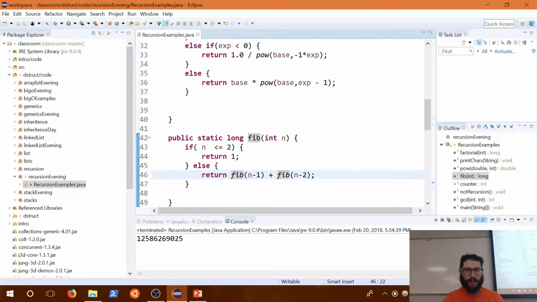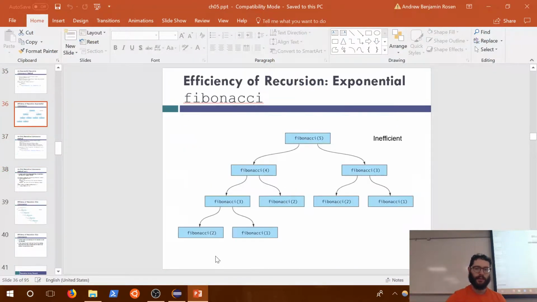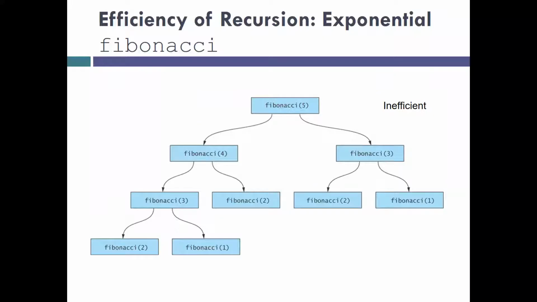If you look over here, we have a recursive call where we calculate the n-1 Fibonacci number, and a recursive call that looks at the n-2 Fibonacci number. So if we were trying to calculate the fifth Fibonacci number, we have to calculate the fourth Fibonacci number, then the third.